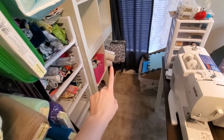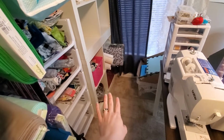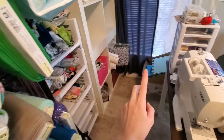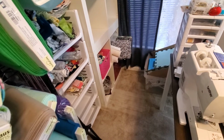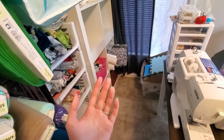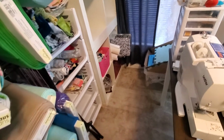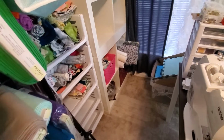And then that box down there is CDs. That's been there for a while. So there's probably some people watching that don't know what that is, but yeah, I don't know what to do with them. I don't want to just throw them away. I don't need them. Some of them are kind of nostalgic though, like my Aaron Carter and Britney Spears, the first ones. But maybe I'll take them to Half Price Books or something.